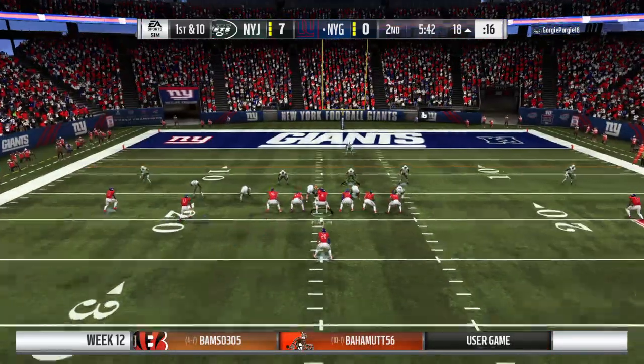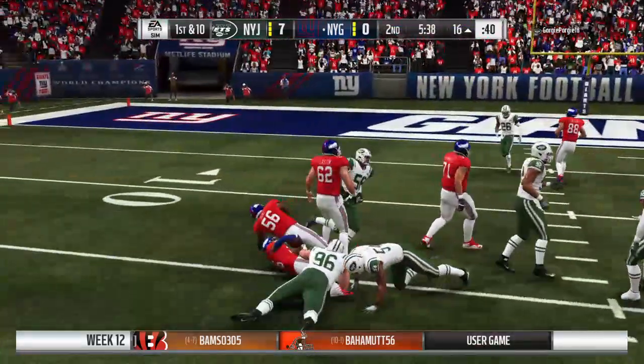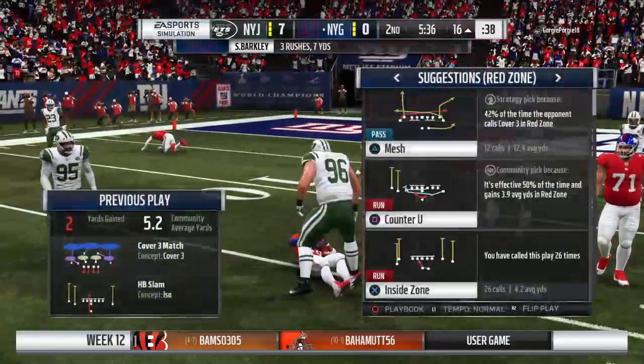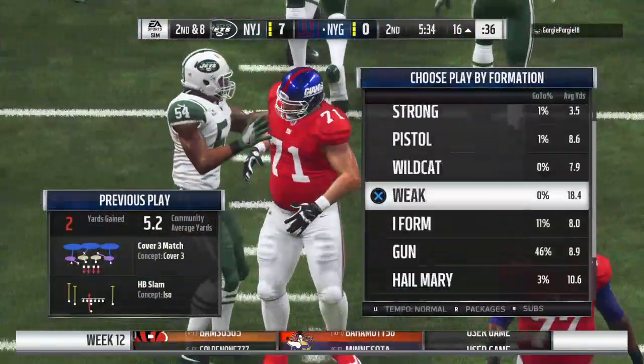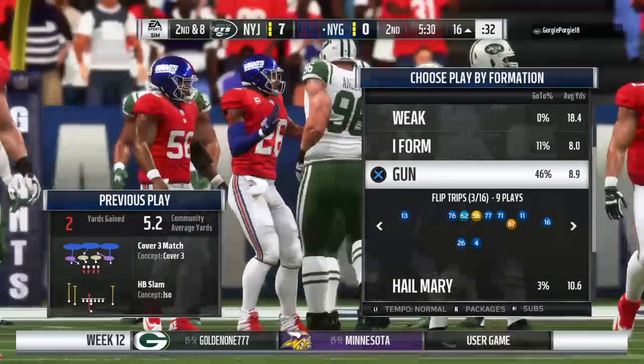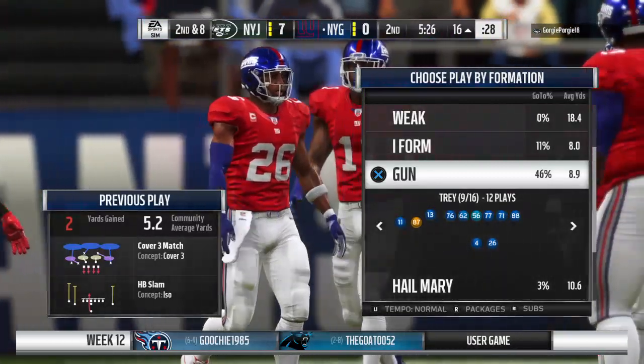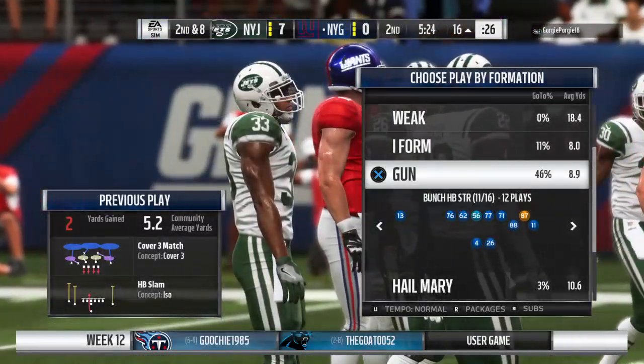A handoff to Barkley. Give him a couple on the carry there. 2nd and 8. Sometimes play calls boil down to philosophy. You know you're facing one of the top 10 units against the run in the NFL. So do you decide to keep smashing against them, or do you decide to throw the ball here?